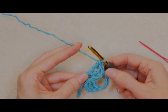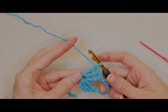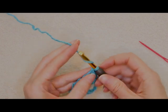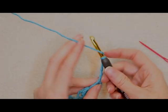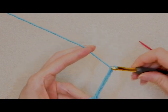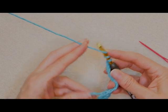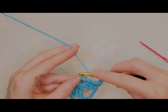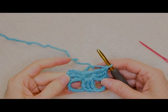So there is another set of 3 treble crochets, and our corners are chain 6s. So 1 more corner, chain 6. 1, 2, 3, 4, 5, and 6. Wrap your yarn twice and into the center ring again, going over that tail. 3 more treble crochets. So we have 3 sides of our square complete.